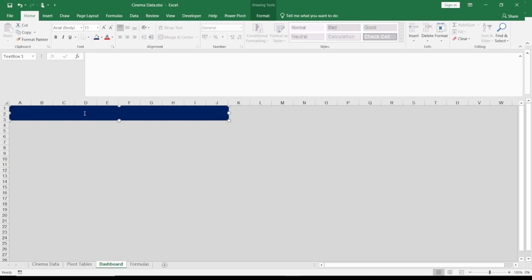All right, so I want to write in it. We set cinema data. Cinema data. Make it bold. Bring it to the middle. And then, of course, we want it to be white so that it will show. And I want to make it so much bigger. Good. Is it too big? Okay, okay. Someone is saying it's too big. Good.